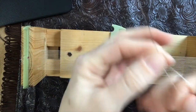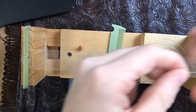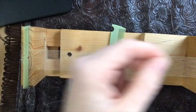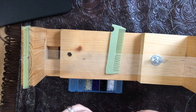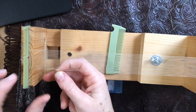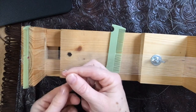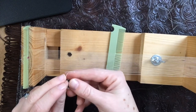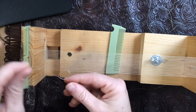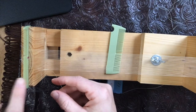All right, and then I stick this on my magnet for a second at the end on my loom, and I get to the very end of the string, and then I'll show you how I start. Where's the end? Man, this is super long. Okay, so I always start on the bottom row, or the row closest to me, and I tie a knot. I swear I'm usually better at this stuff. Just on camera, I get a little shaky. Oh, so shaky now. Okay, and then I tie a knot about 1 inch from my comb over here.